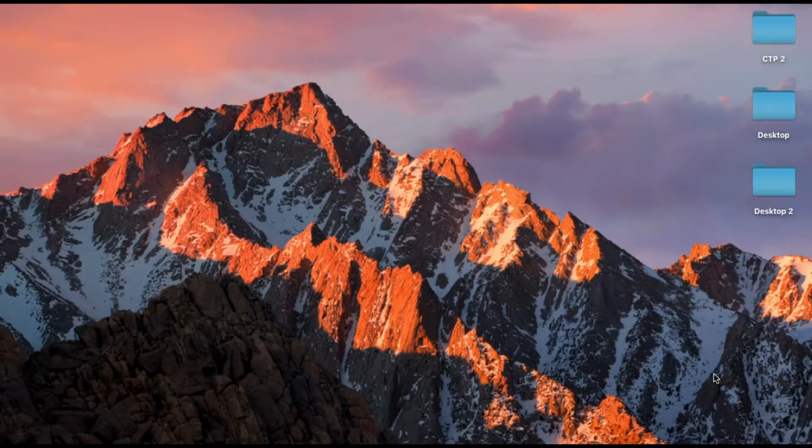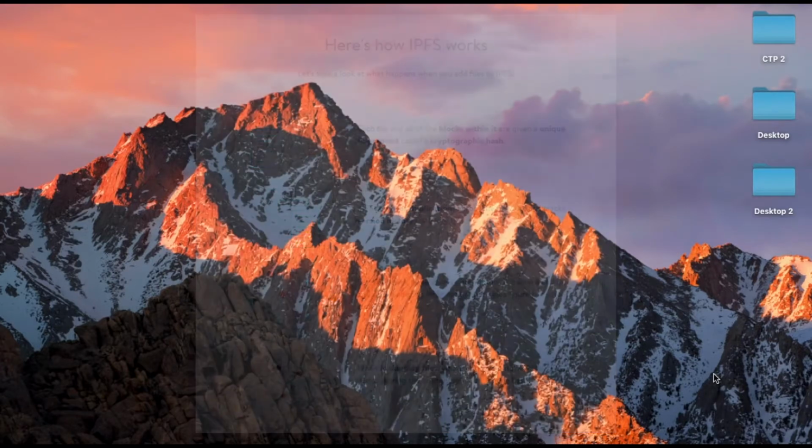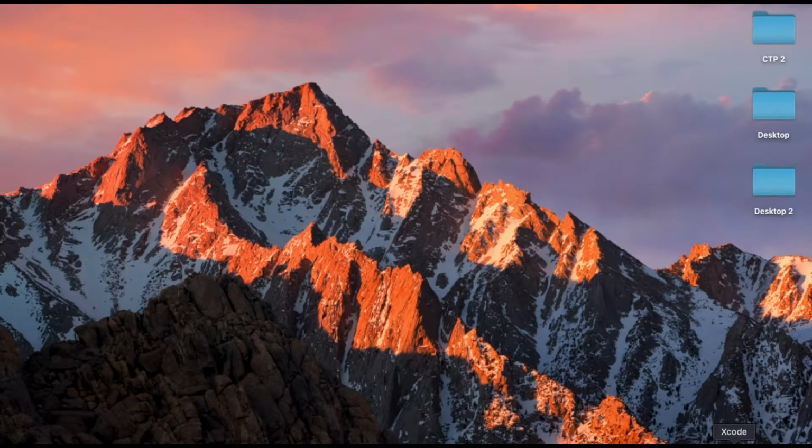So this is where the IPFS comes in. The IPFS protocol is designed to make the web faster, safer and more open, and it has the P2P protocol to share and store files. So we would be using IPFS in our project, which would enable the users to upload the document on the IPFS so they can download it back using the IPFS hash. I have worked on a little bit of the front end as well, but firstly, we would be going through the smart contract which I've built.